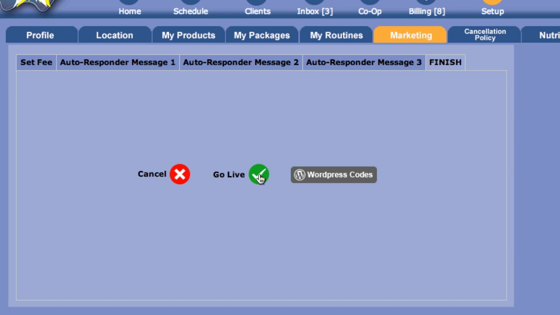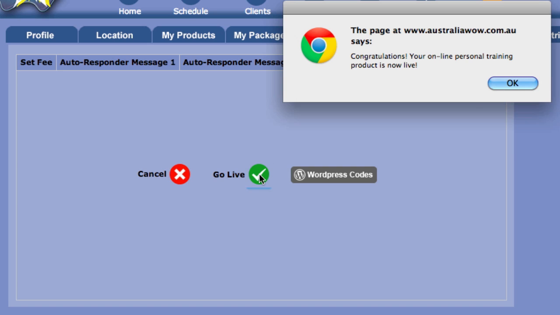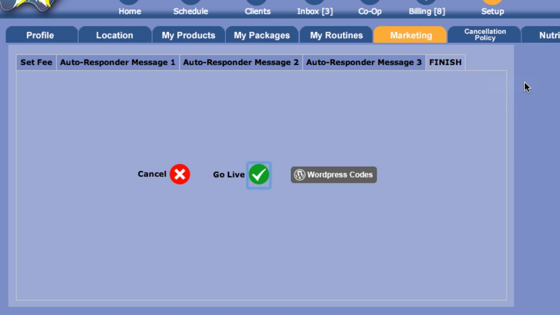Now once you click on the go live, it says, well, congratulations, you're now live. First half of it is done, so the hard bit is really saying what you want to say in the emails. So it's the time taken for you to create the emails. So we now move on to the second half of the exercise, which is this: how to make it sing and dance in your own WordPress sites.